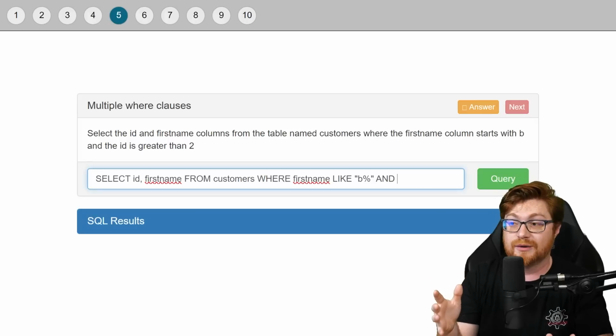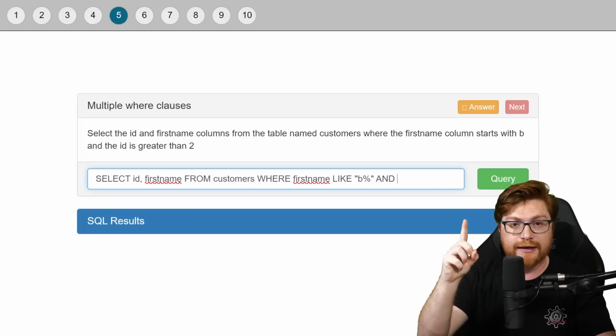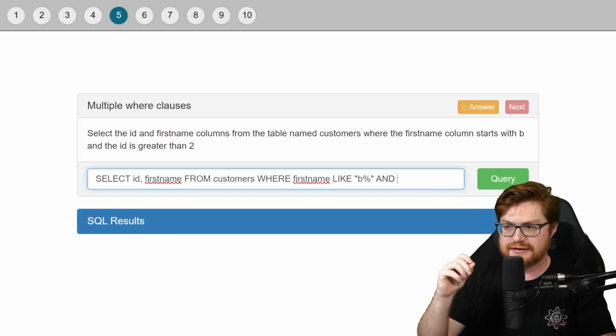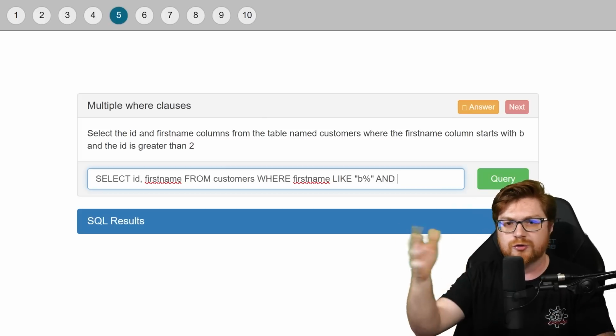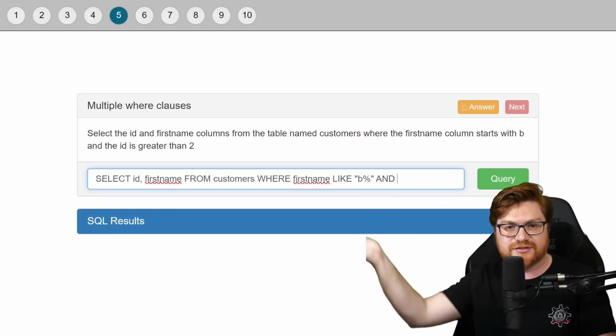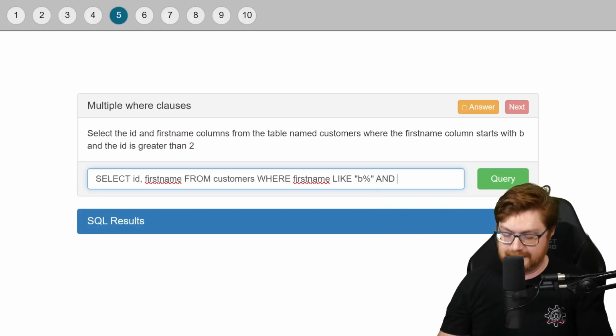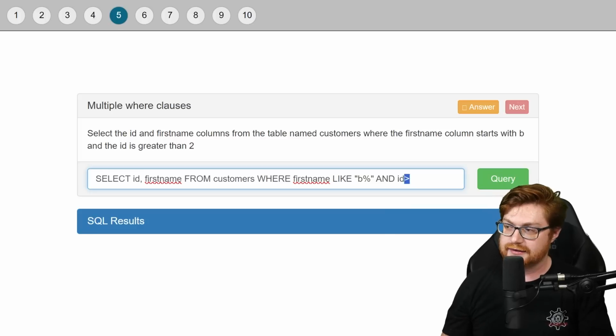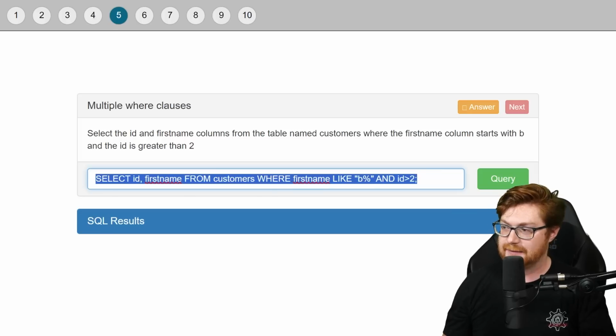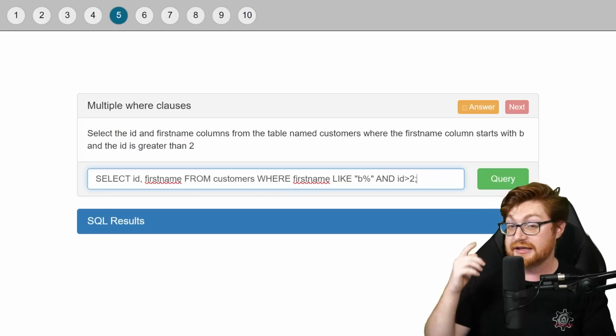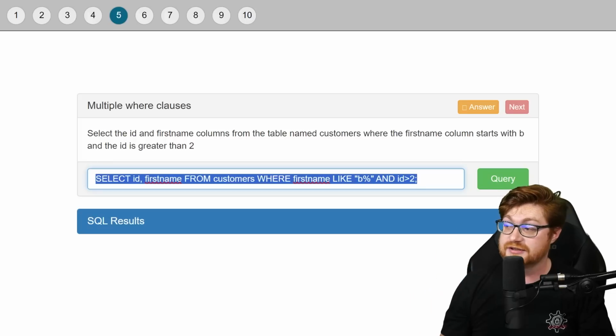Both have to evaluate to true, or a 1 and a 0 or 1, sort of like logical AND gates or truth tables or the binary bits that you might tend to see in computer speak. I want to say and the ID is greater than, and we can use that alligator face, the greater than sign, to say greater than 2. Let me add my semicolon here, even though it's not really necessary. I think it's good practice just to keep it in there.